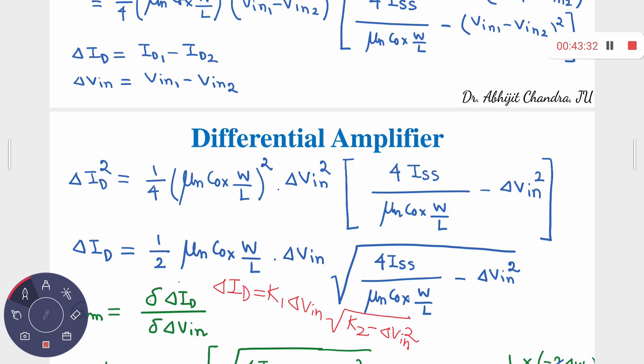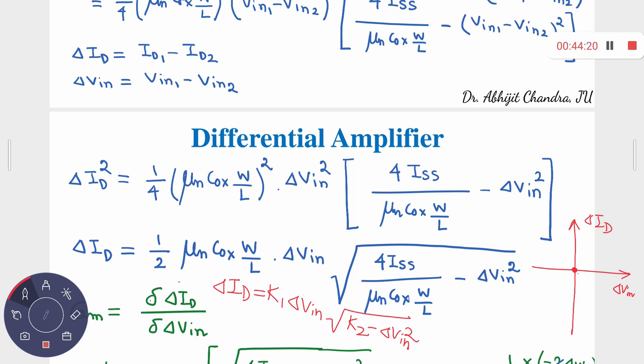So when V1 is equal to V2, as you have noticed, that graph that we have considered, if it is delta V in, then this is the point, no? And suppose this is delta I. When V1 is equal to V2, that means delta V is equal to 0, then delta I is equal to 0. That means both of them are carrying equal current, that is equal to ISS by 2. Right? So this is also satisfied? Yes or no? If delta V is equal to 0, then delta ID has to be 0. That means this entire pair is under equilibrium condition. And we are considering the DC analysis only. That is one thing. Right?